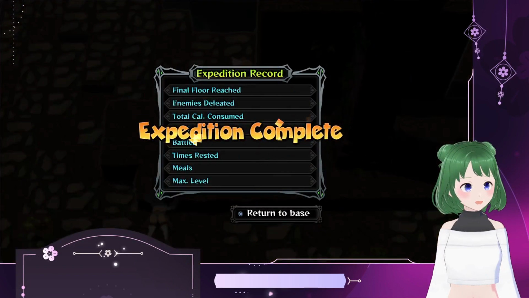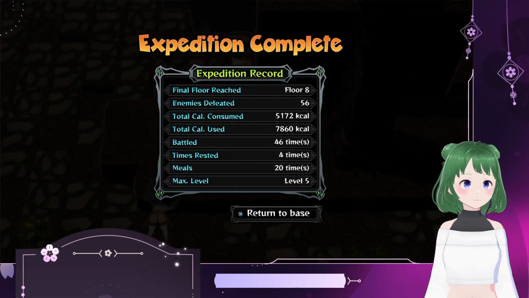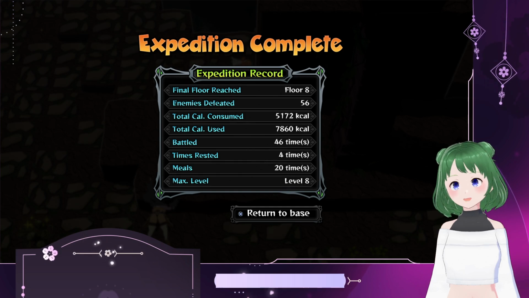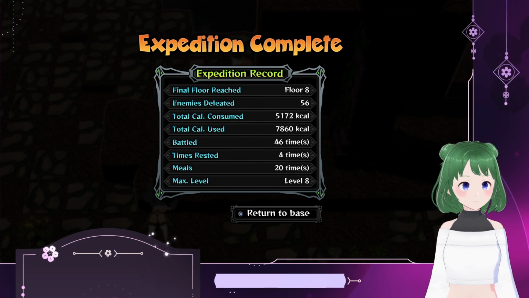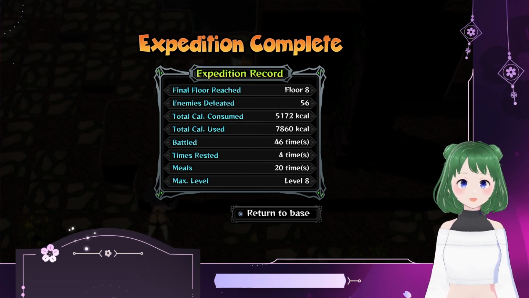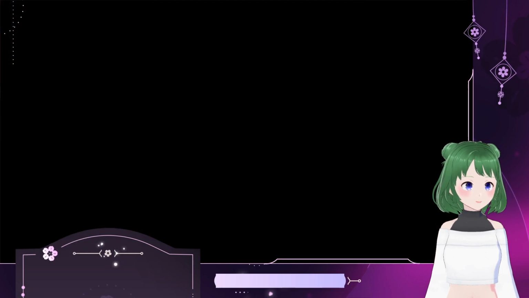Interesting thing about this game is when you lose, you get an expedition complete, and it's almost like a challenge, which is pretty cool. Enemies defeated 56, total calories consumed, total calories used as well, battled, so how many fights you got into, times that you've rested, so how many you don't really rest on all floors almost, but it's really kind of dependent on that. Meals 20 times, max level 8. And then when you return to base, you'll see what happens.